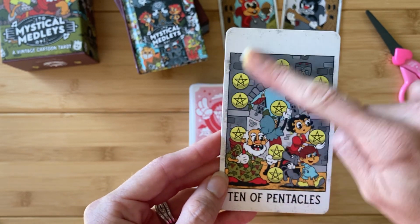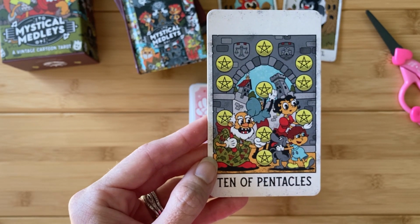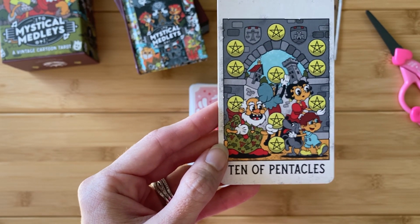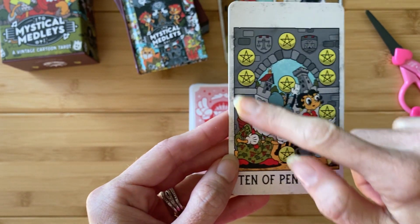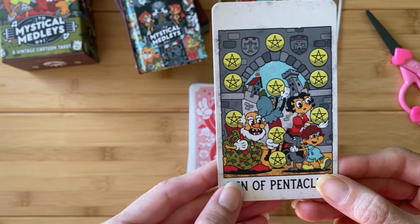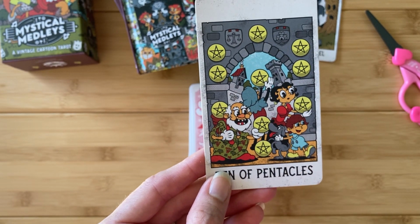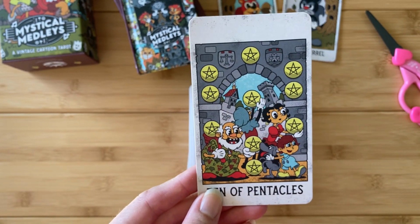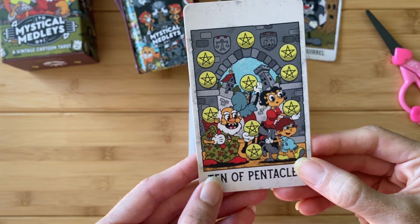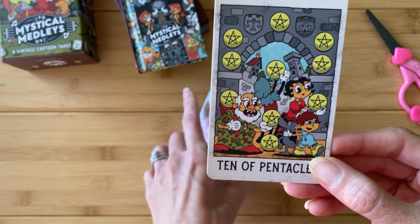But for me personally, this card also represents an attainment of metaphysical gifts that maybe you've always had, but you never really thought you had. You worked on developing them, and now they have come to full fruition. Your gifts have manifested into something beautiful and wonderful. And so what can we get by working with this card? I say fulfillment in a lot of different areas. There's a lot of abundance and fulfillment and a securing of that lineage, maybe even if it's just by tapping into your spiritual growth and your spiritual evolution, and by using the cards as guidance and coming to this place of rich fulfillment in your life.